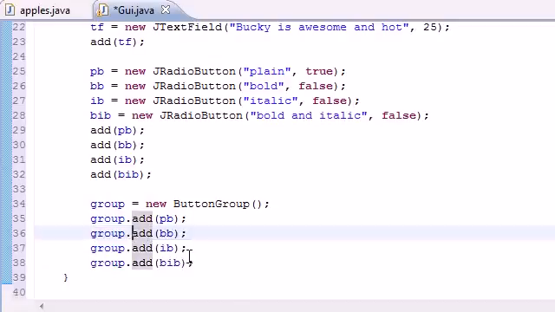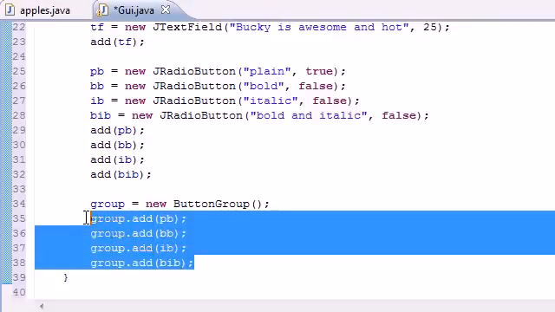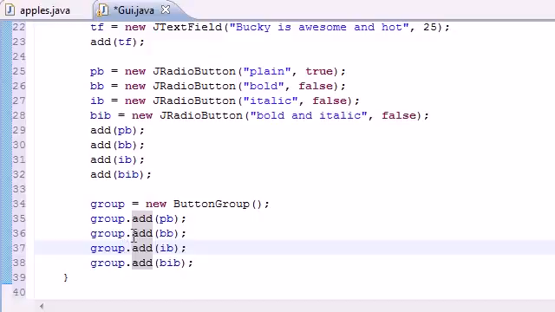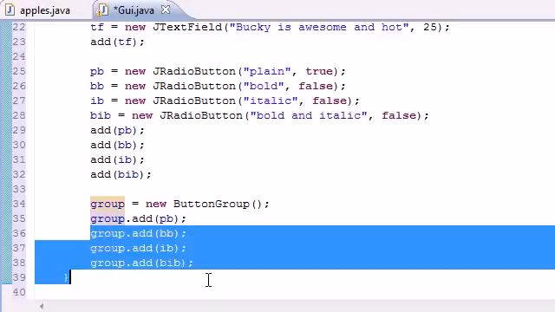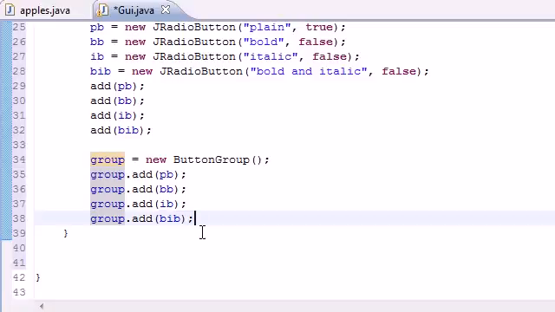And if you're wondering, alright, how come we needed to group them? We need to group them so that they know when each other is checked and when each other is not checked. Since we group these, they automatically by default know that when one of these is checked, the rest of them have to turn off. So that way only 1 button can be checked at a time. It's pretty cool functionality that they built in for us, and we don't have to talk to each other for us.